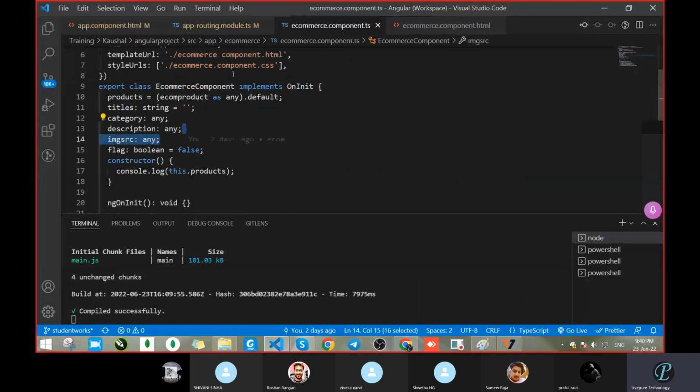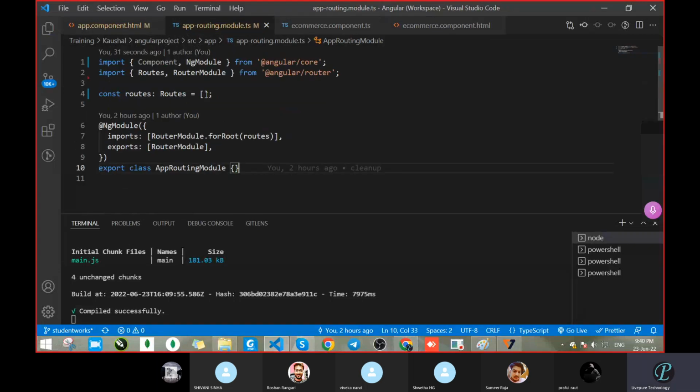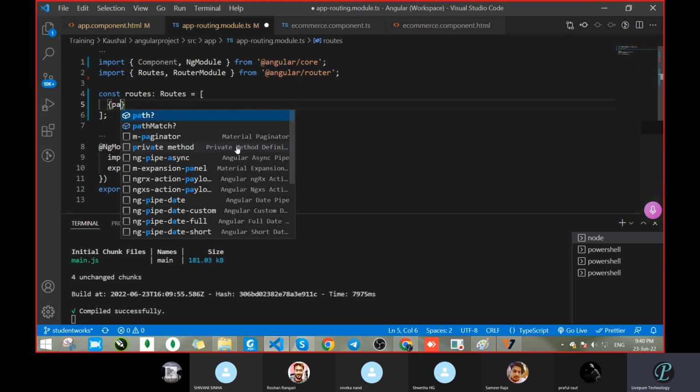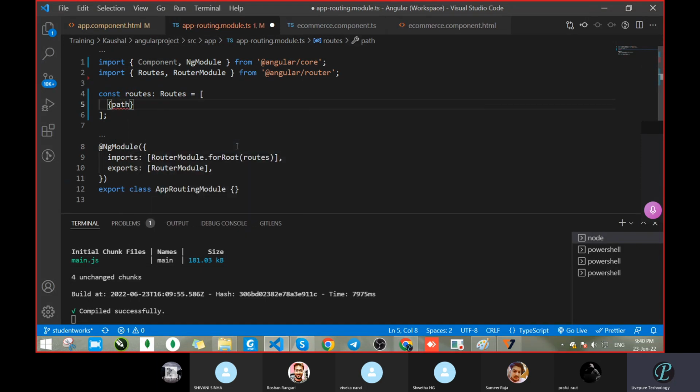So we take e-commerce. Okay, what will we do? We will create one object. After that, we have to give a path. What path do you want to display there? So we are going to display product detail. Product details. Okay, this should be inside single quotes because this is your string naming convention. After that, put a comma. After that, you have to give component on product detail, which component you want to load. So give that component here.